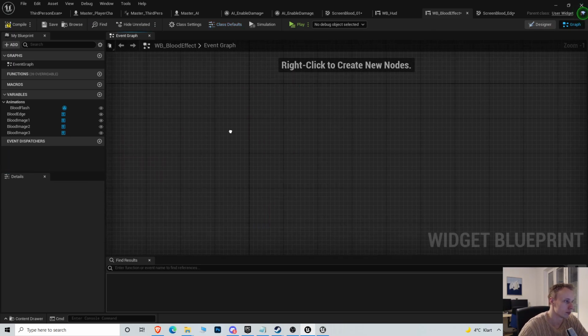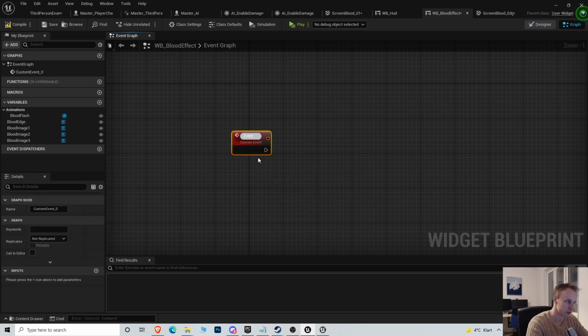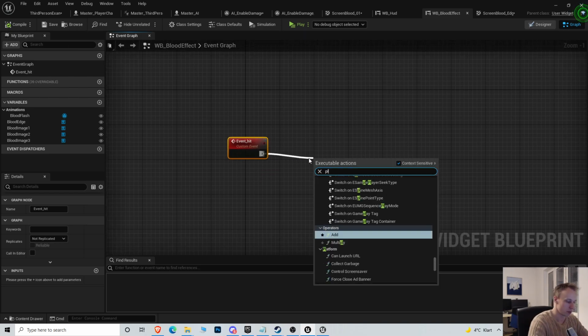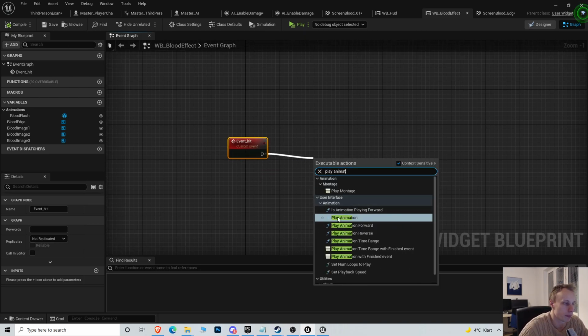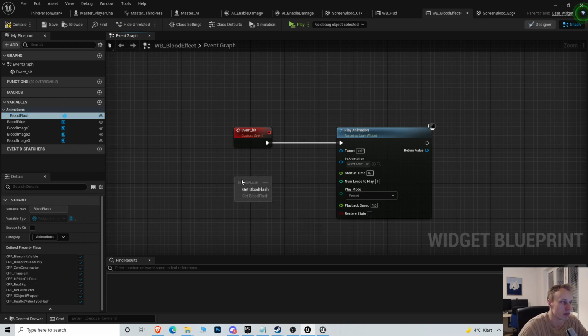So, custom event, event hit. We are gonna play animation. The animation is the blood flash.